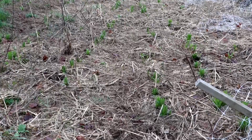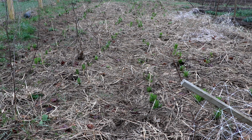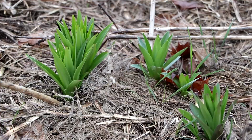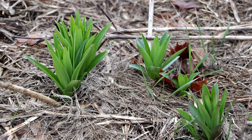They might just come up and throw green, or they might flower. I know some of them are going to flower. I would say at least 75 are going to flower because I did not harvest them. They were completely blown open after a stretch of hot days and I couldn't sell them. The petals were literally just dropping off to the ground. And then there were others that I never harvested because they had grasshopper damage. Grasshoppers like to come on here and chew on the lily petals. So make sure you're watching out for that.